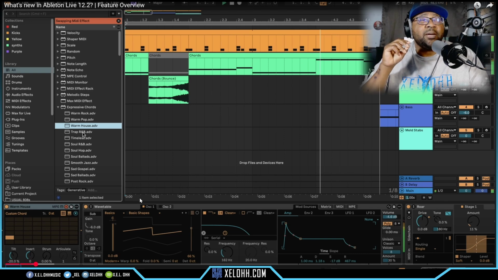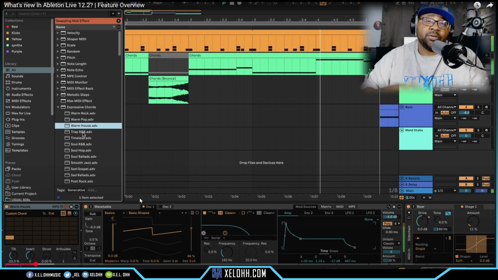So I guess the custom chords is something that's new in there, a new little box that'll allow you to change chords really easily. Very interesting. I kind of like it. I usually do this inside of the piano roll inside of Reaper. If I want to change the chords, it'll change all the chords in there. So I guess it's that same feature, but with the little box instead. That's pretty cool.